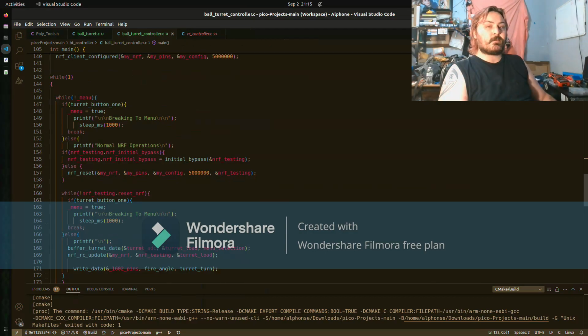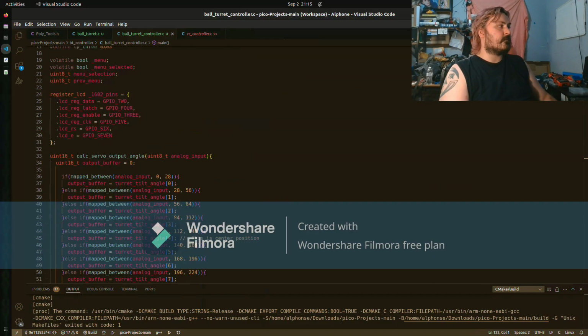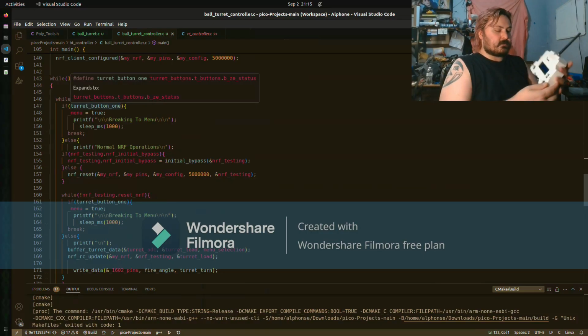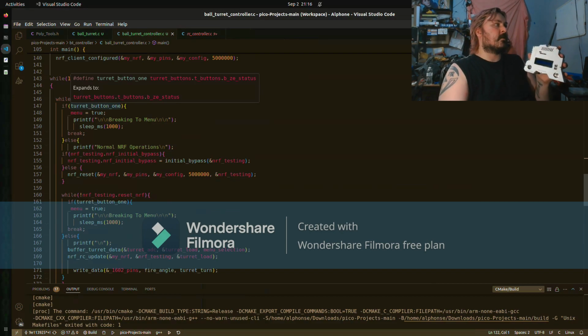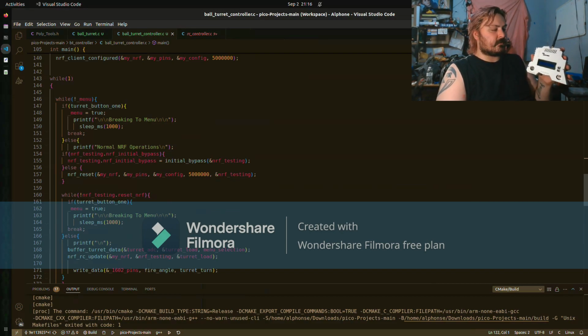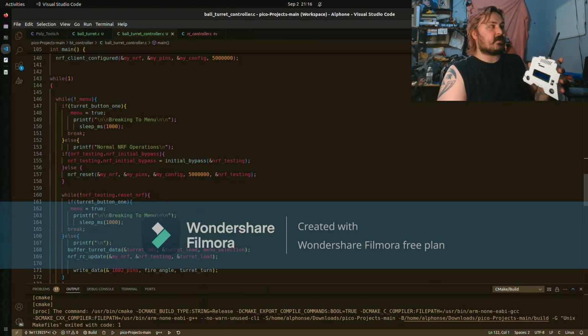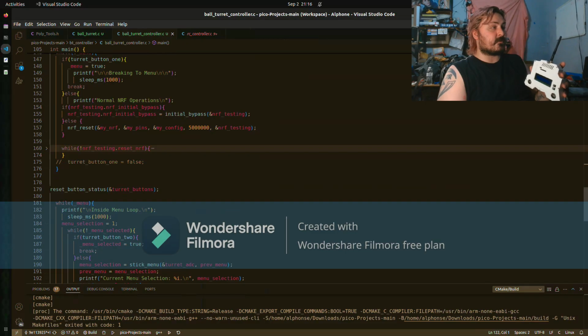And so I have a "not menu" variable up here, menu, and then menu selected. What's "not menu" is going to determine if that first button, actually this button, this is button 1, this is button 2, if button 1 isn't pressed, or I should say actually in here, if it's pressed, we're going to set that menu variable as true, and then we don't need the sleep, that's just there for me to debug again. We're going to break out of this loop without testing anything else, and we are going to go down to this. This is going to be true.